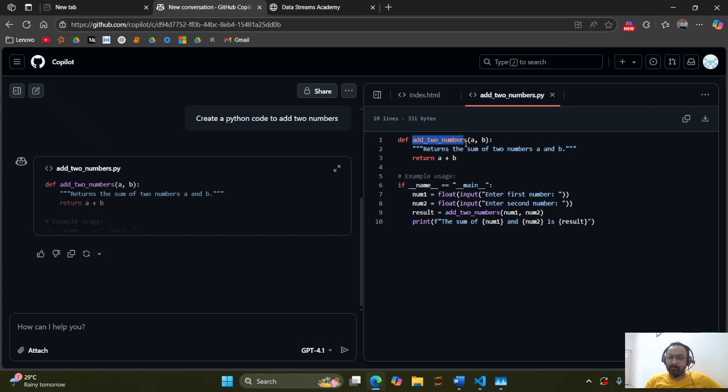created an add_two_numbers function, with inputs a and b, returning the sum as output, and in main, it is taking the first value. If you are already familiar with Python, you would be able to understand this code very clearly. It is reading num1 and num2 and getting the result by running this function. add_two_numbers is a function which is written on the top, and it is printing the result, correct?